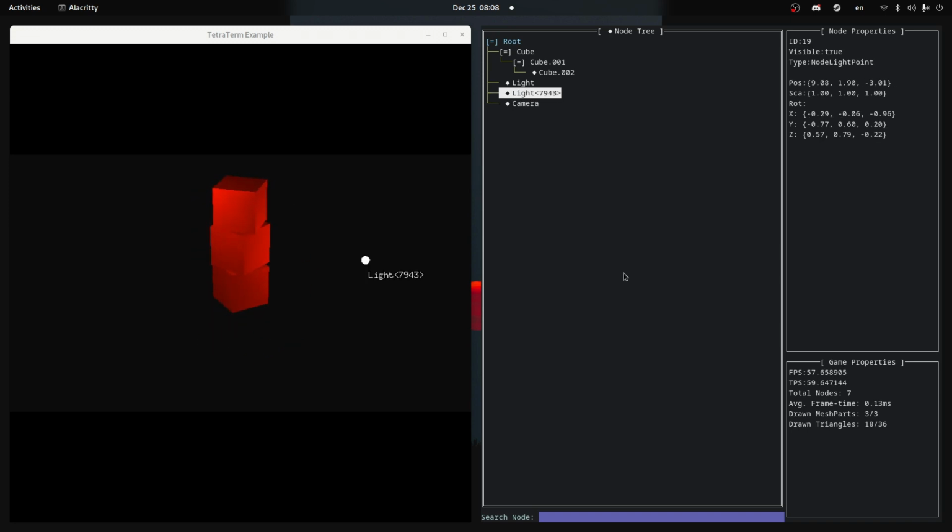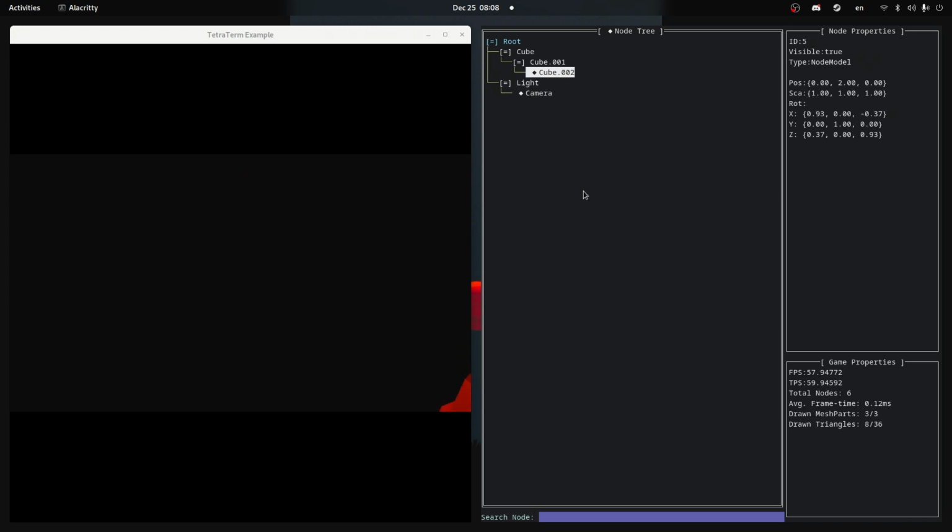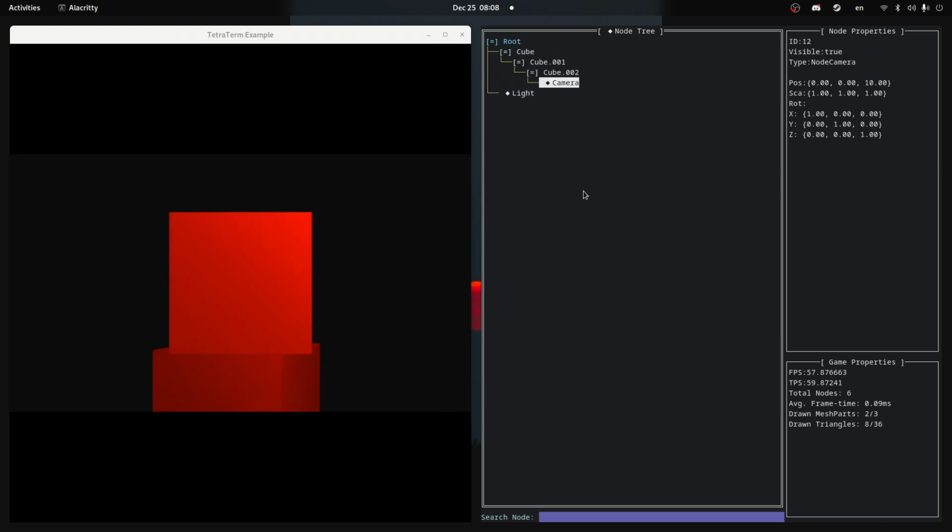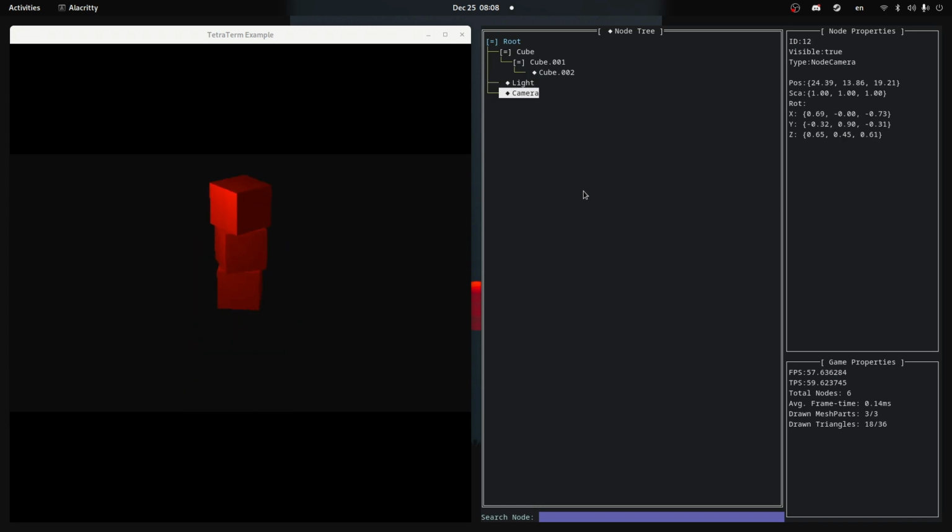So this is useful if you're, for example, testing out different positions for your camera. When you're playing the game, you don't want to have to program in moving the camera around while you're playing. This allows you to just freely and easily move the camera forward or back as necessary. You can also press F to focus the camera on an object, which is very useful. And then you can press R to reset it back to the original location. Same with everything else. You can press Shift D to duplicate and Shift X to delete nodes freely.